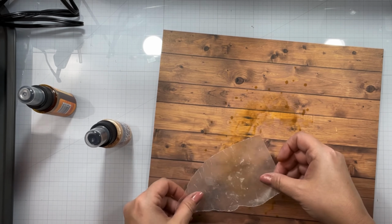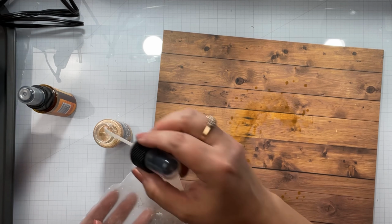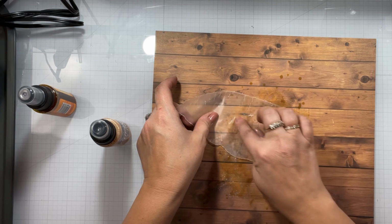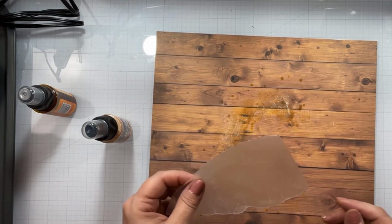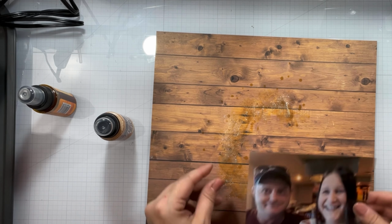Oh my goodness. I'm in love. I'm in love with the Chroma Mist that have the glitter in it. Like, be still my little heart. You know, glitter glaze is my true love. We can't lie about that. But this is coming in a close second because, oh my word, it is so pretty. But yeah, I just go right over the top.